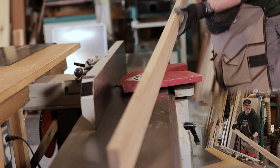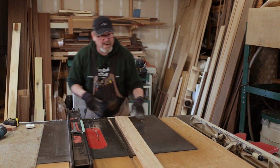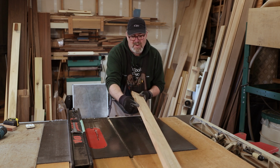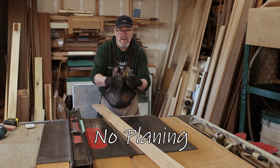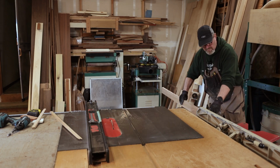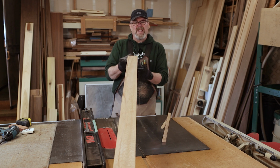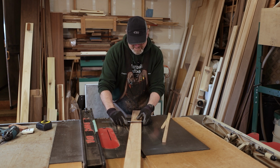Easy peasy, just like that. Now we're going to rip it. We've got our saw set to 3 1/4, which is the narrowest spot right here. So we face jointed this side, we edge jointed that side. Now we're going to rip it to size, and then after this, we're going to plane it, and we'll be done. There we go. Our board is flattened on this side, jointed perfectly on both sides, nice and square. And we'll mic it right now, and we have 3 1/4 on the money.